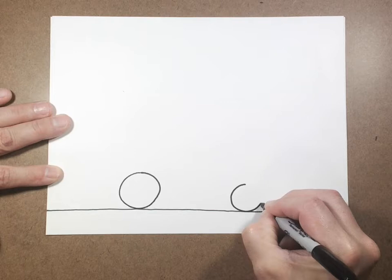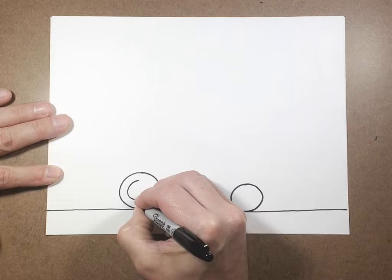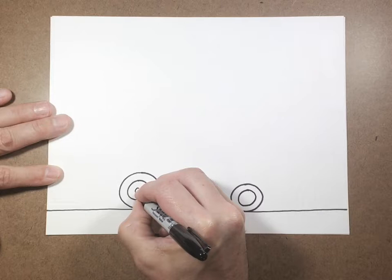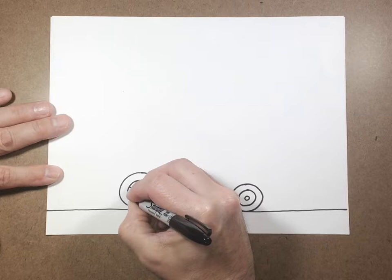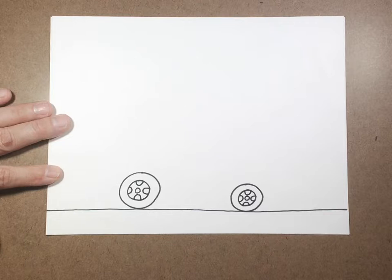Before we get going, let's make some cool wheels on it. We're going to draw another circle inside of it like this, put another circle in here, and then draw right in the center a little circle, just a tiny one kind of peeking out there. For my actual wheels I'm going to do some four just kind of U-shapes to give it that look — one at the top, one at the bottom, one at the right, and one at the left. And there I have some really cool wheels.